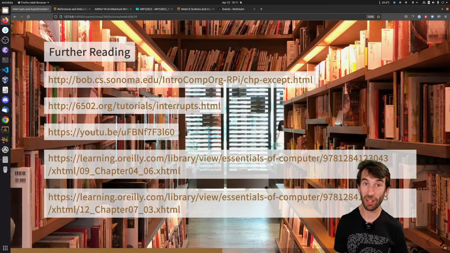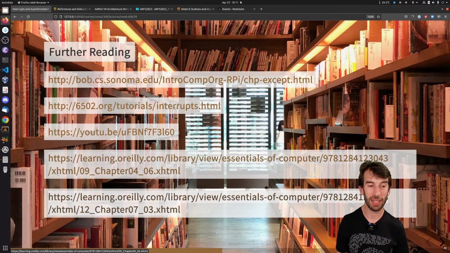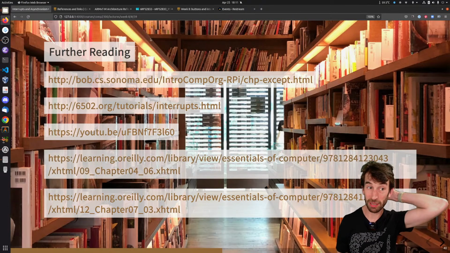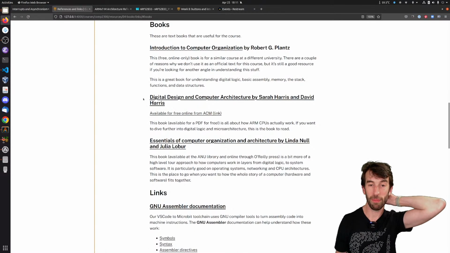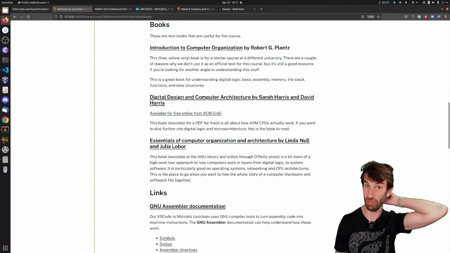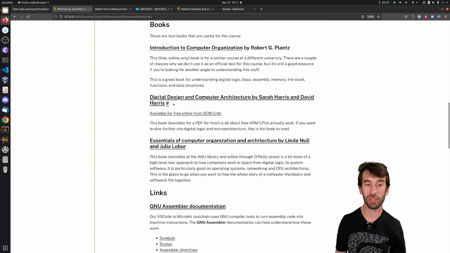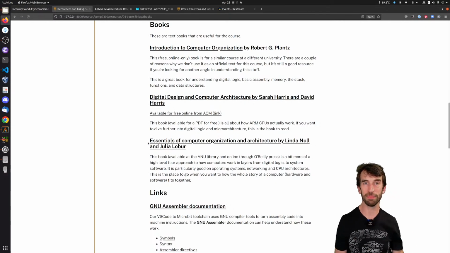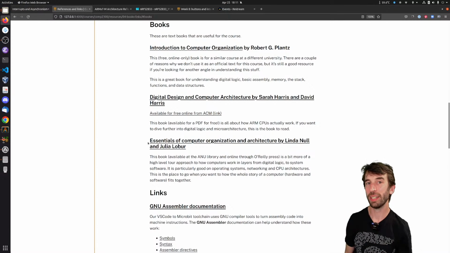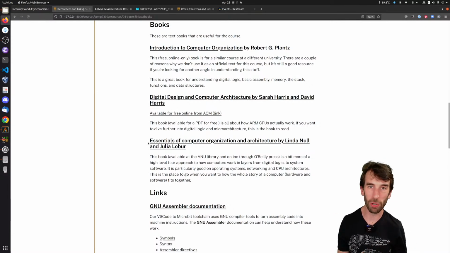I've got plenty of readings about interrupts for you to do if you want to. I just want to point out, I've put a couple of extra references on the website, some books, in fact. These books are actually useful, particularly in this part of the course. You'll want to have a look at this book called Essentials of Computer Organization and Architecture, which is a fly-through of things like operating systems, networks, memory, CPU design, different architectures, interrupts.